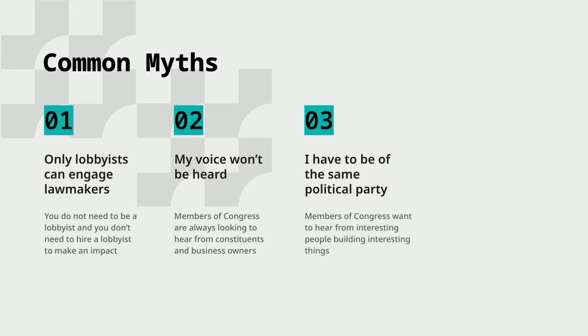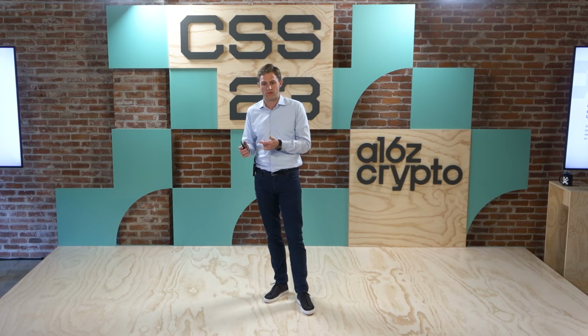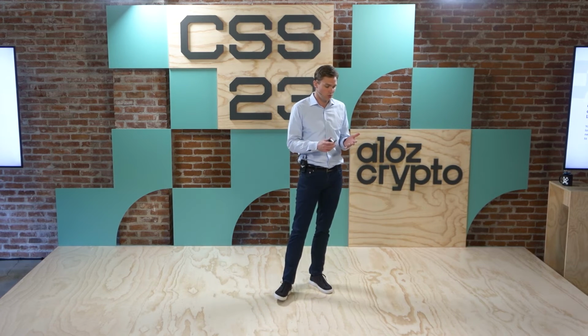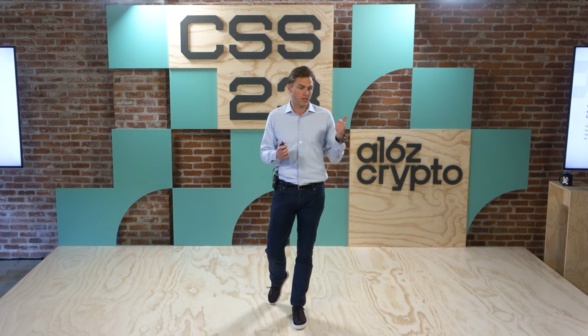These people are too important. They're running around all over the place. A couple things on this. One, they have staff. And those people, not only do they work back home in the states and districts, but they also work in DC and they represent the member of Congress on a regular basis. And two, they spend an incredible amount of time trying to respond to each individual person who reaches out to the office, both by phone call, email, Twitter, Facebook, all these different social media channels. So your voice can be heard.